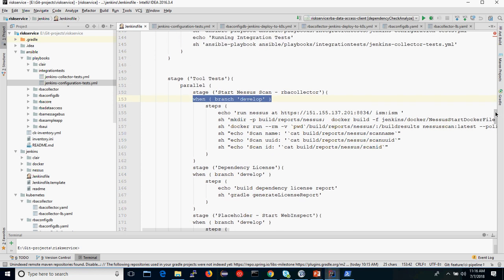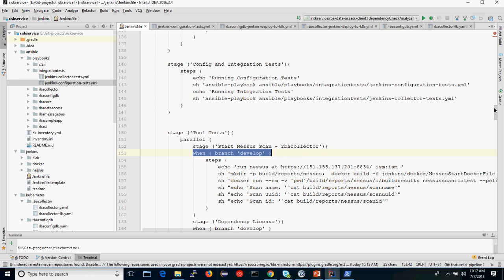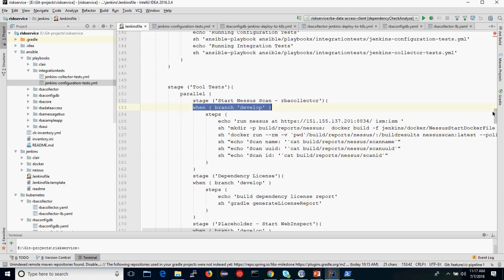Okay, so maybe I'll continue the explanation of the Jenkinsfile. The next stage which I've configured is a tool test, where I'm really running a Nessus scan. This is where security is actually injected into my pipeline. I have a Dockerfile for Nessus, and that will get executed. You need to have a Docker setup integrated with your Jenkins or build environment, which is a prerequisite for this.